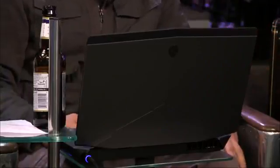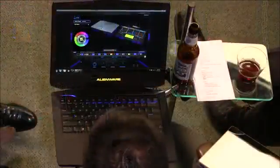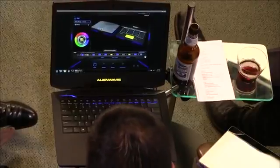Is that a disadvantage for gaming or an advantage? No, not so much, because it's more of the same thing, right? Because you can still run the same thing on 8. So on 7, you're just going with the start menu. You're going to be running Steam on this thing anyway. So that's a good point. So it doesn't really matter, does it? Yeah. So the operating system kind of gets out of the way. Yeah. So the only thing now I could probably show you that's really important is the games.